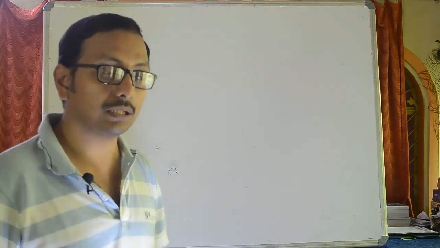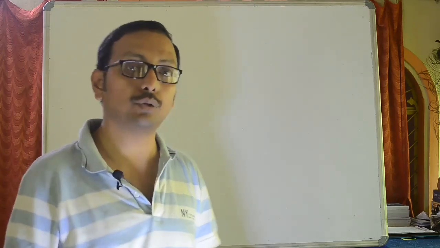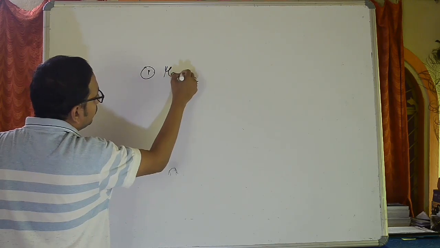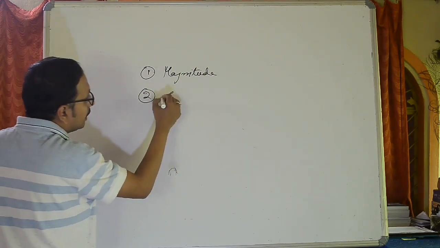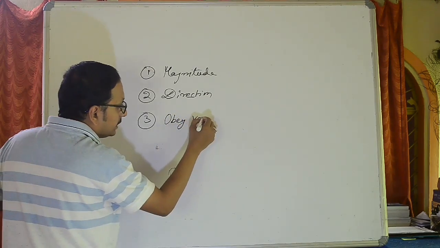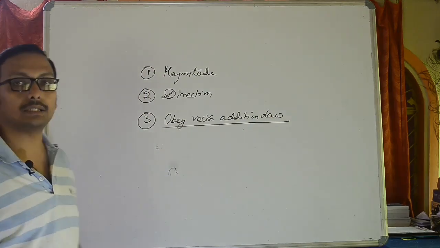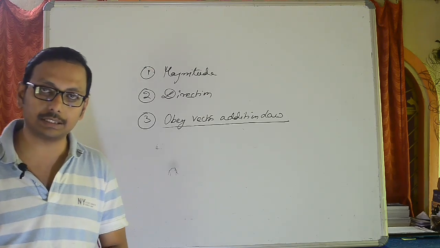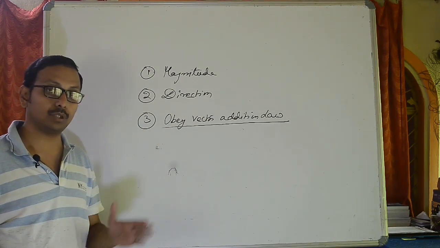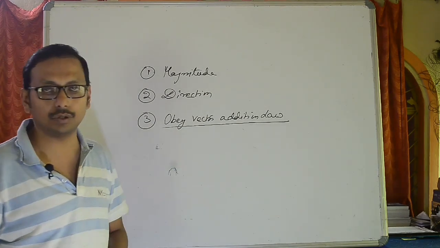But to be specific, there is also another thing to qualify for a vector quantity. Any physical quantity, to qualify as a vector quantity, needs to have three conditions. What are those three conditions? First, it needs to have magnitude definitely. Second, it needs to have direction. Third, it should obey the vector addition law. So these are the three major factors due to which we consider a physical quantity as a scalar quantity or vector quantity. If any of these three is lacking, that quantity will be considered a scalar quantity. For a vector quantity, all three conditions need to be fulfilled. Clear to all of you? I think you are clear.